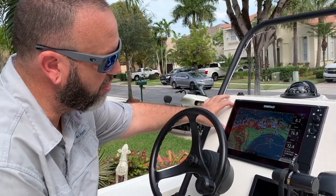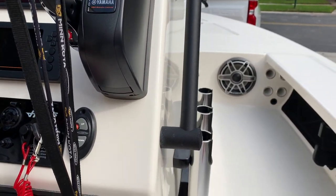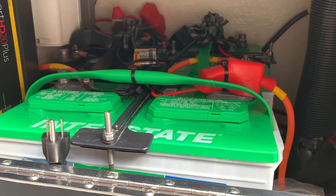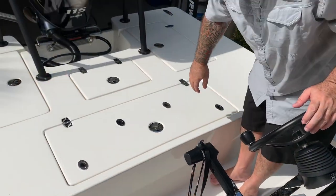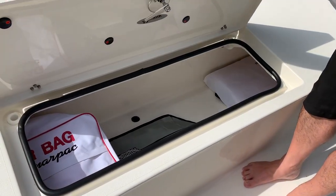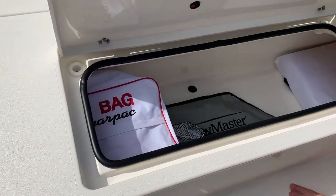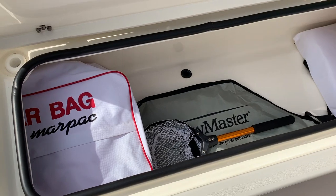Eric at Custom Marine Concepts did a beautiful install - he installed my stereo and speakers. I have three batteries in the console and they all fit. I have a battery charger off to the side that I plug in, keeping my house battery and two trolling motor batteries nice and charged. On the seat there's a cushion that lays across, and you plug them into the holes to grab the handle and move the seat up. There's huge storage in here - it goes from port side to starboard side. That's where I keep my man-overboard bag, life preservers, EPIRB, and everything.